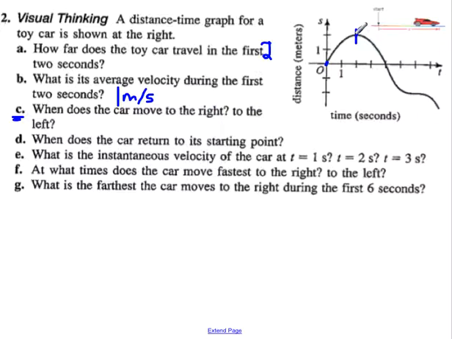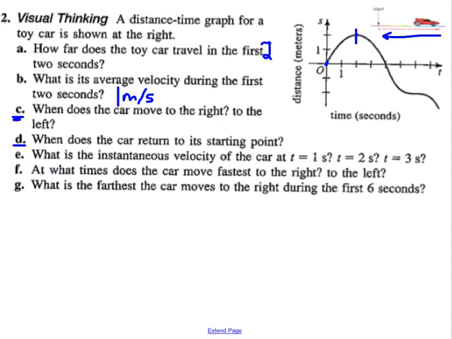And to the left, the whole rest of the time, well, it's got to go back 2 meters. And then look, it continues in that direction. So it continues after time 2. It's just continually moving to the left. And you could say it either stops here, or it just continually moves to the left.